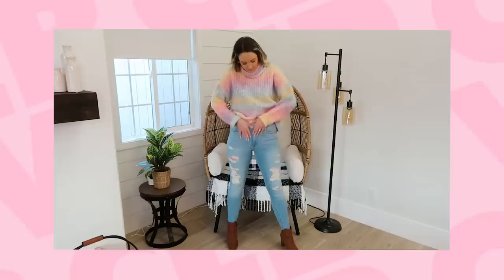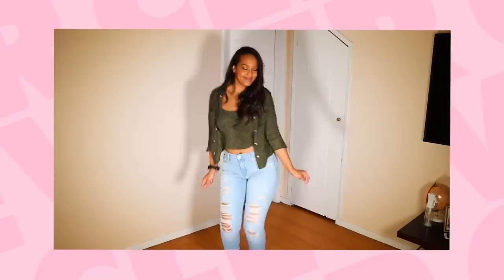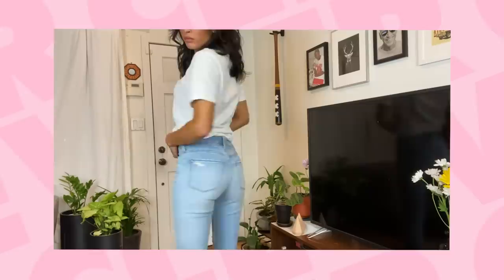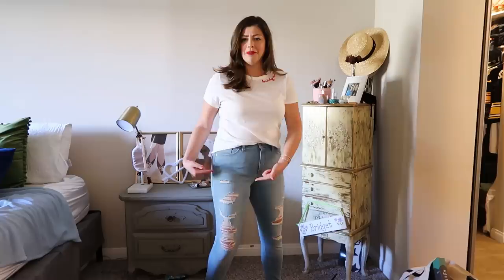I love this color — I've been looking for a good, crisp, cool light blue. I have to say I'm not a fan of the color; it kind of has that tint where it looks a little dirty. Usually these are too light, but surprisingly I put them on with a white t-shirt and something about it just really works for me. It's a bit much for my style — the amount of distress on both legs — but I don't hate it. The last jeans were ripped more intentionally at the knees, but these rips run all the way up to a part of the thigh I'm not trying to show.